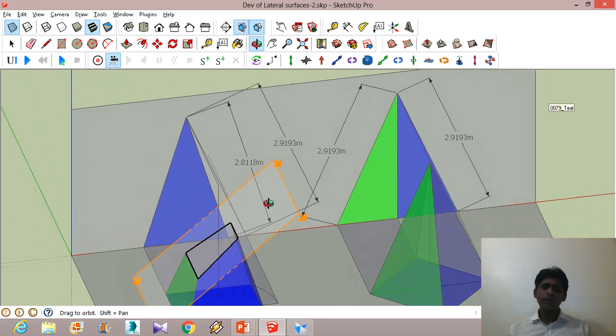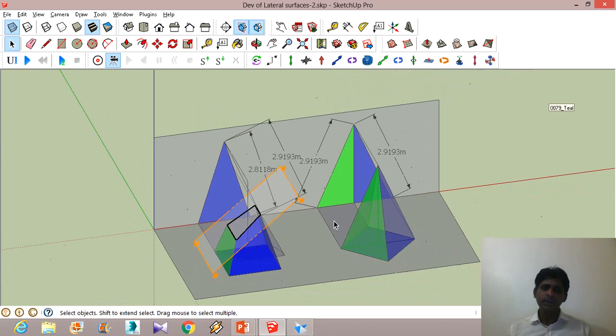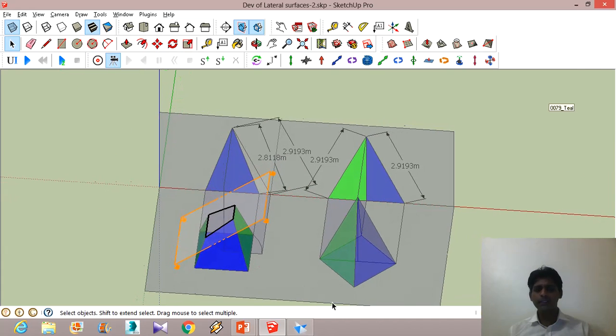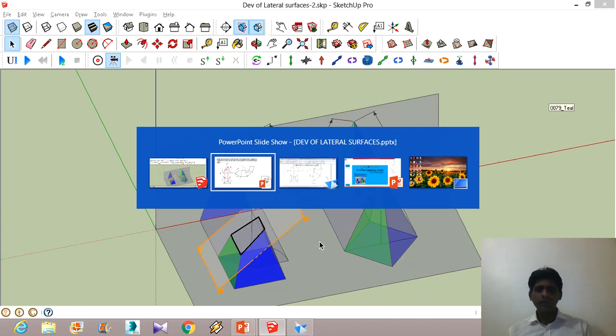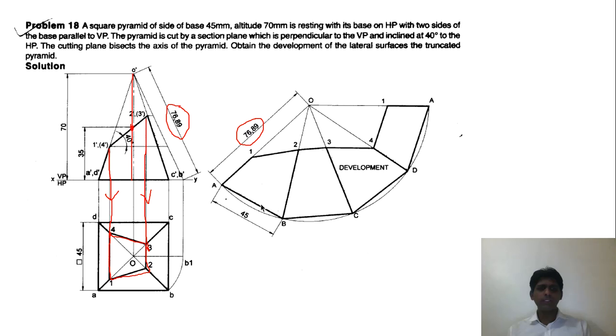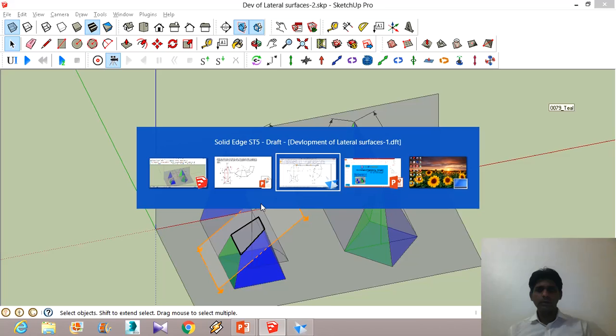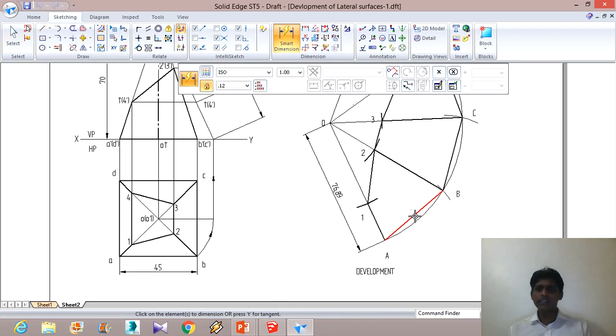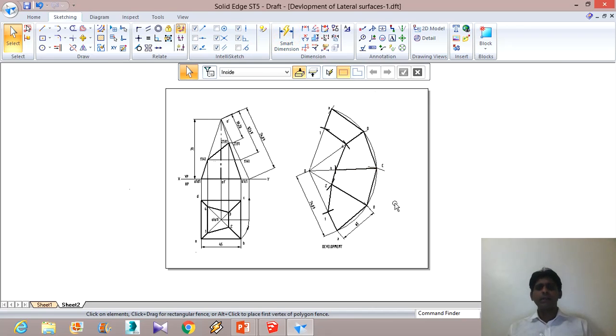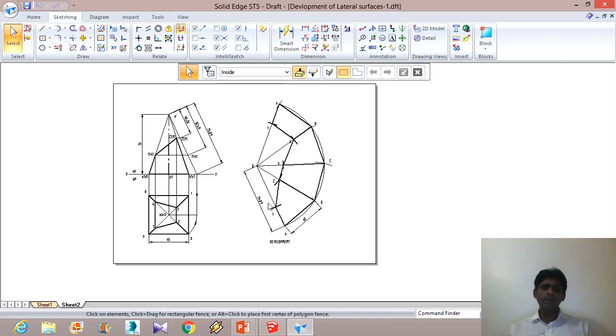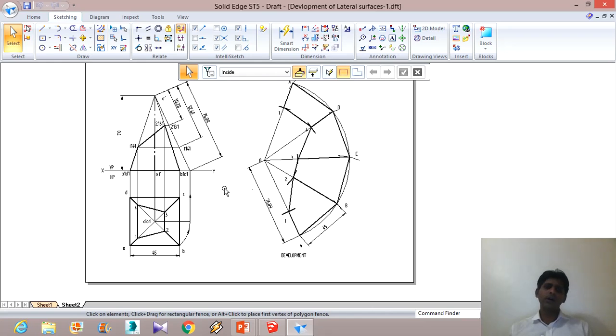Yes, so the most important thing to understand here is that we have to obtain the true lengths. We have to obtain the true lengths. Okay, so I think this will make it more clear. So this is the solution which is solved. Yes, we can give this as 45. This has to be 45 because we have taken it from here. Right, now we have completed all of this, and this is the complete solution. You can practice this on the grid sheets. You can practice the same problems.